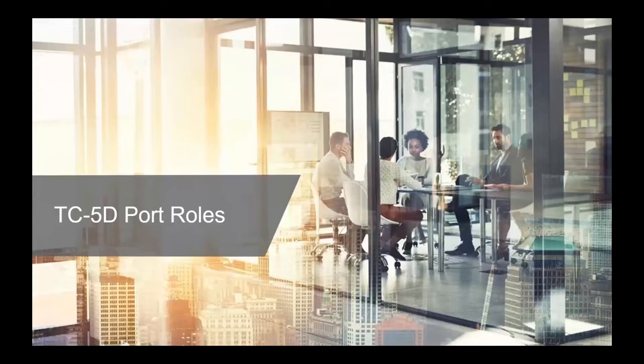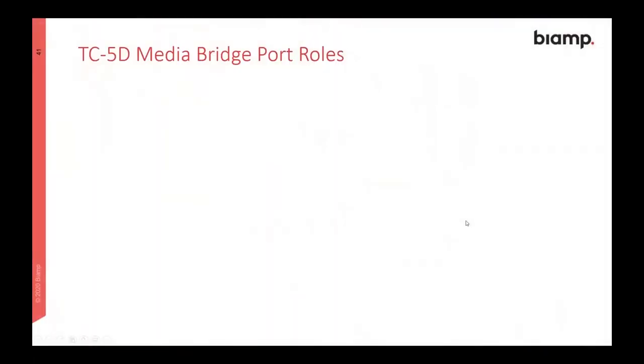So that poses a challenge when you have both AVB and Dante on the same system, because Dante requires high priority, AVB as well requires high priority. Of course, being an AVB switch or device, the TC5D does prioritize AVB over Dante. So how does the device deal with all of this? And that's through port roles. Of course, with no AVB or Dante device, it's just a simple network port, just treats all traffic the same.